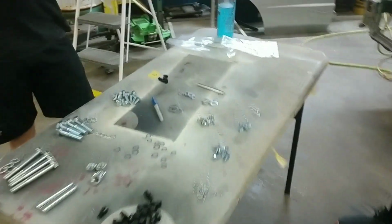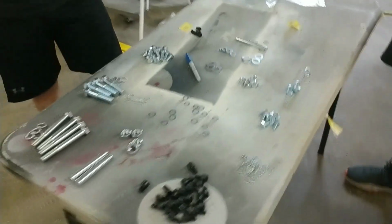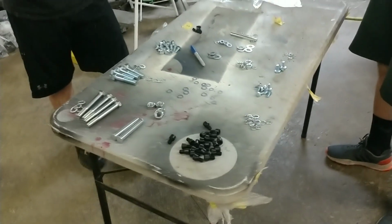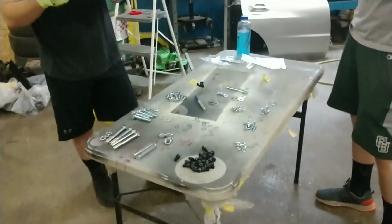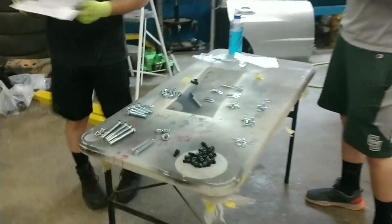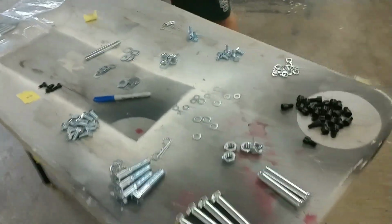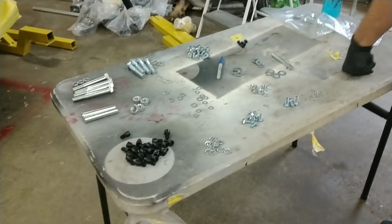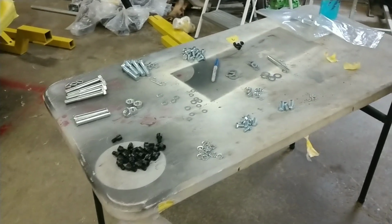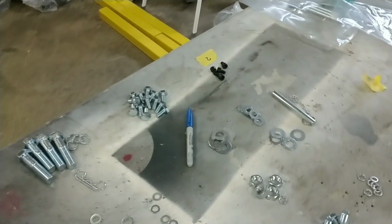All right, so as of now, we're going through and categorizing everything. That way it's going to speed up the process, only for the sheer fact that the instructions are really just less than there should be. There's really no way to explain this other than that. They're pretty difficult to read, only for the sheer fact that every part has a number, and 2-3 pages in, that's really all you're going to get for identification. You have to flip back and forth through the 2-3 pages that they give you to find out what it is and where it goes. It's a little bit of a pain in the butt, so we're going to go ahead and speed up the process by doing this.